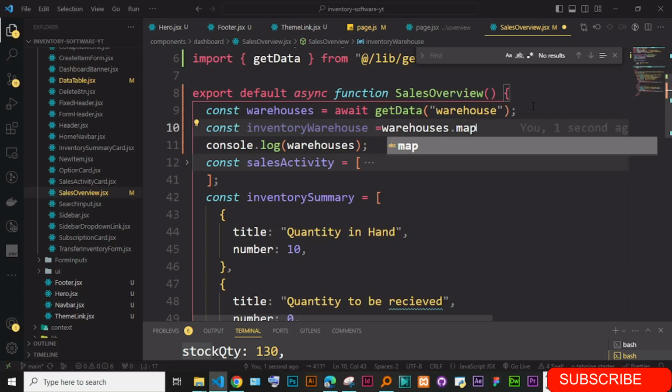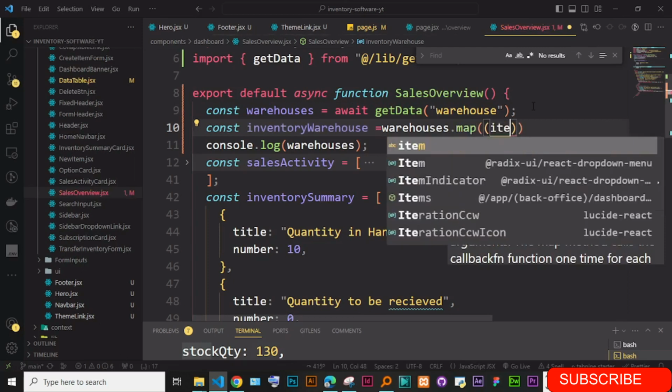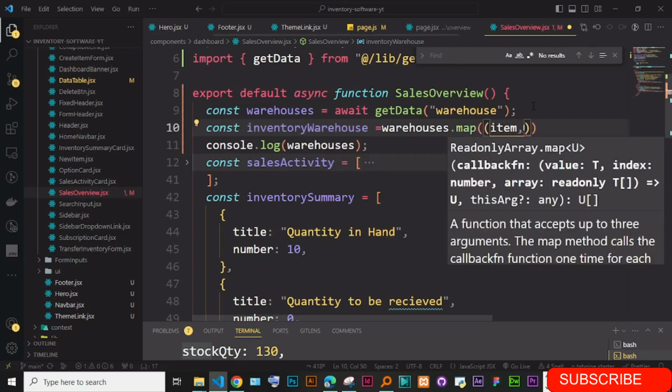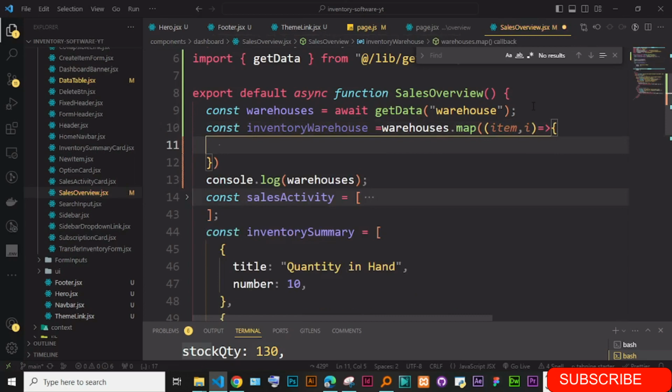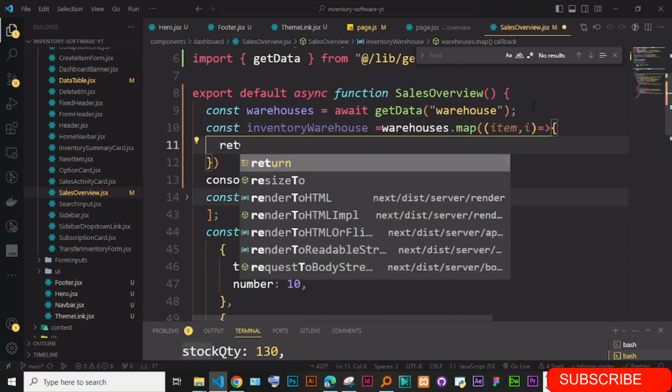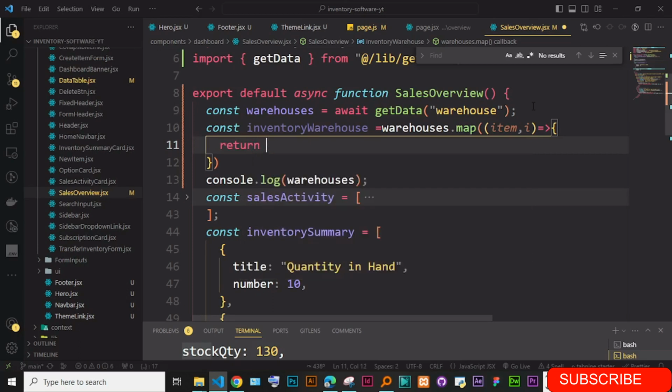So we know that a map returns an array. Inside I have, whatever, just call it item and index. So if I go ahead and do this, I just want to return an object.